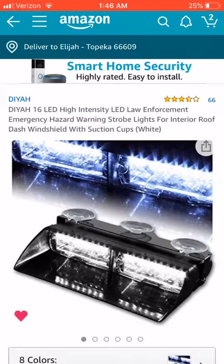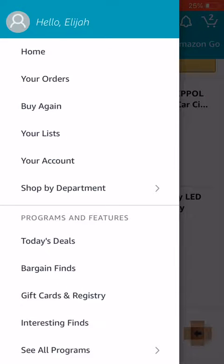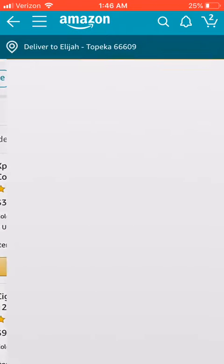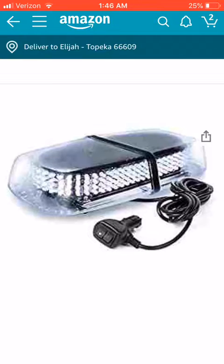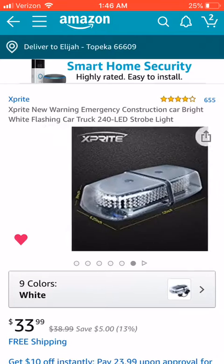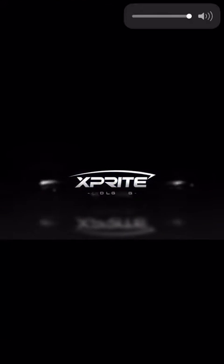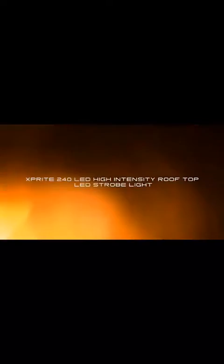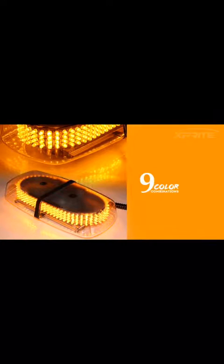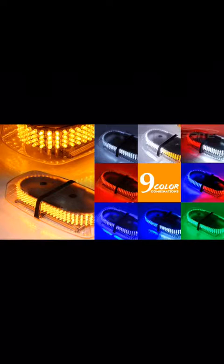Anyway, my wish list. This is what I'm getting for my roof. It's a white light. This is just what it looks like. Those are the colors that it comes in. But I'm getting white.